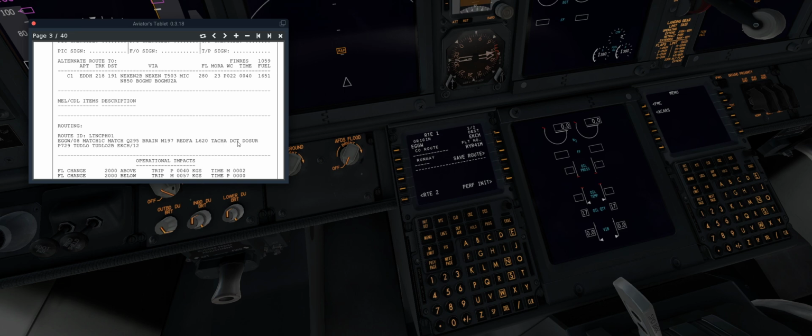And this is not a particularly long route, but I have exported it, so I am going to just load it up, just to save time as we are pushed for time, typing it in. So we still check it. MATCH Quebec 295, Bahrain, Mike 197, Redford, Lima 620, Tangsha. And you see there DCT means direct, DOSOR, and Papa 729 to Tudlow to Bravo to for Copenhagen.